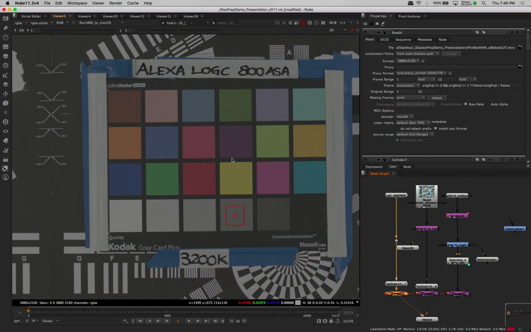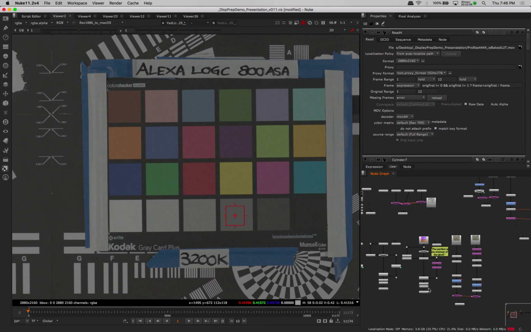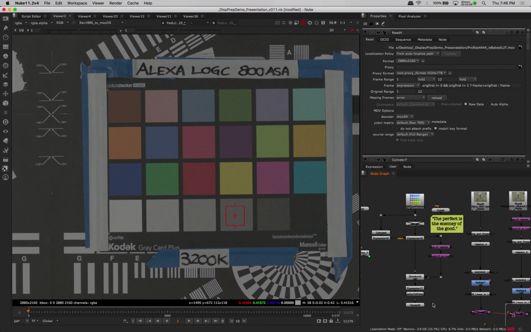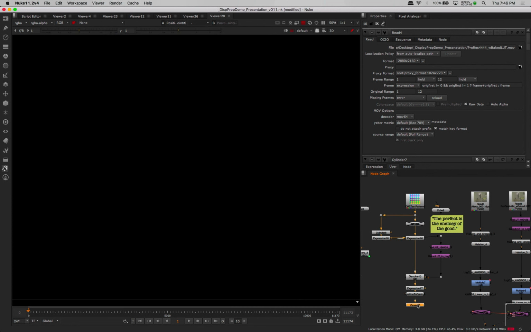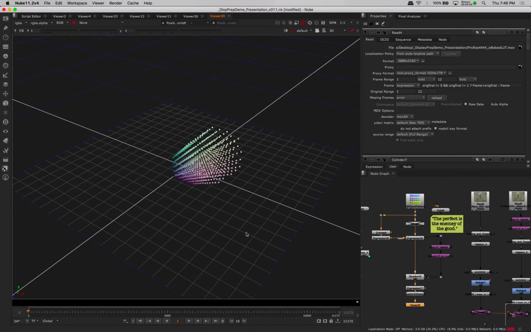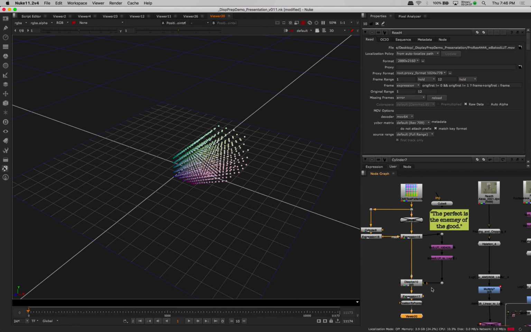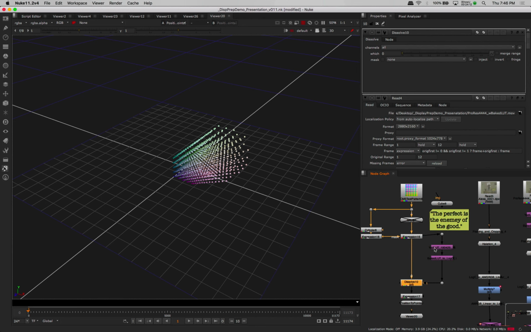You clipped information that you needed to make your look. And also just to exemplify that perfect is the enemy of the good thing, this is a graph of what we just did. So this doesn't include the degradation from compression. It only includes the degradation from round tripping the LUT in extra time. We can see it's not perfect.